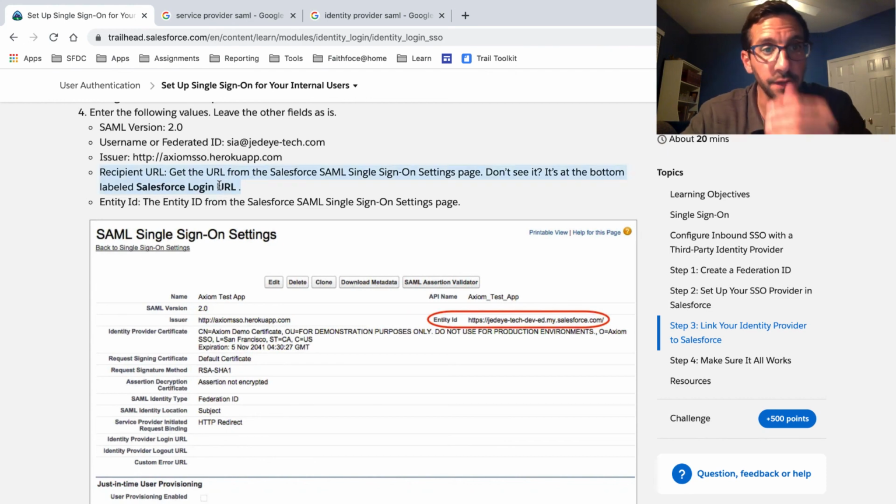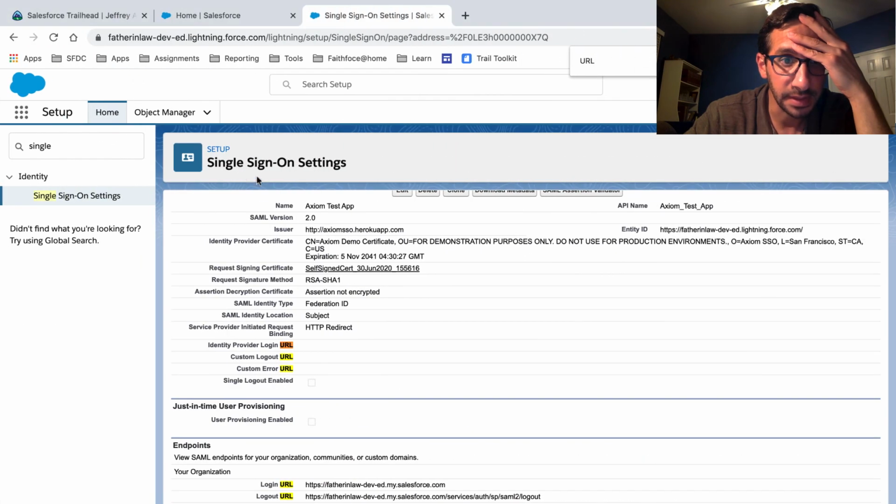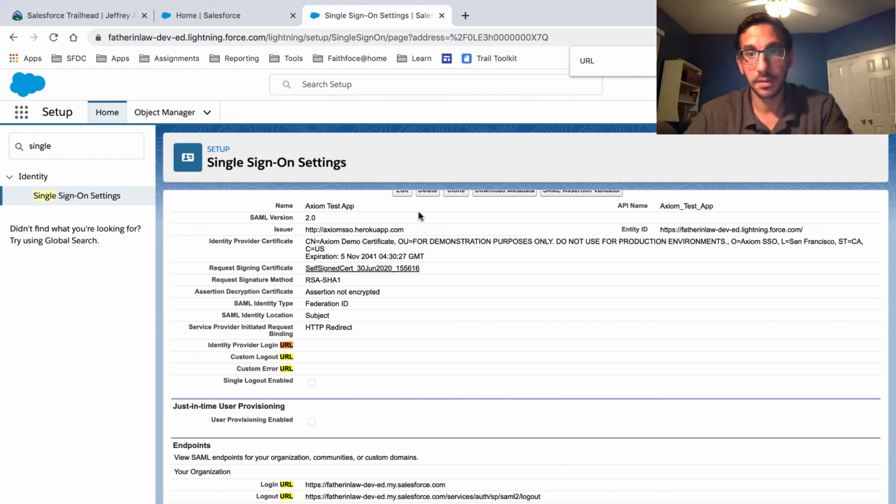Recipient URL: get the URL from the Salesforce SAML sign-on settings page. Don't see it. It's at the bottom. Get the URL. Recipient. Salesforce SAML. Is it the identity ID?